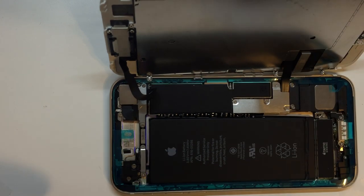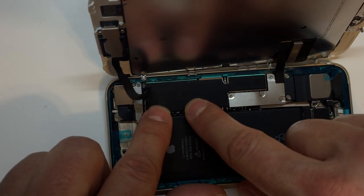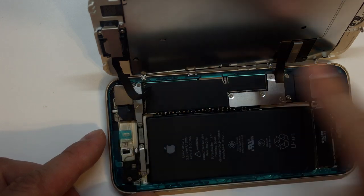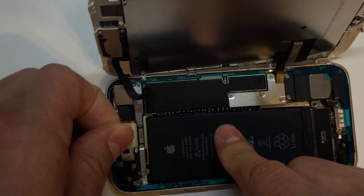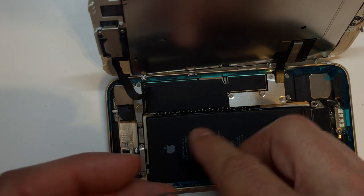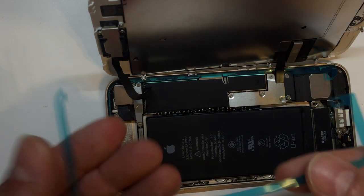Now, when you're sure that everything is in the right position, it is time to close the phone up. You don't want to have to do this twice, because obviously we would have to reinstall that adhesive on the front. But what I love about this is that there's now a tab right at the top, and you can just kind of pull that and start lifting, and it will remove that last piece of anti-stick layer plastic, or whatever you want to call it, from around the perimeter. So at this point, just make sure that nothing makes contact with that adhesive.